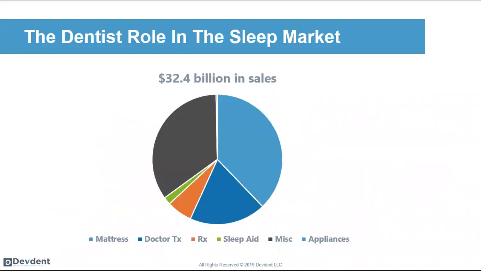The sleep market is huge — $32 billion in annual sales. The largest portion is mattresses, which are on every corner with aggressive marketing budgets. But at 12 o'clock on that chart, there's a tiny line representing the oral appliance market — that's how little of the $32 billion we currently have. People are spending money and searching for solutions; they're just not yet aware that appliances are an option, and even our medical counterparts aren't terribly aware of our solution.